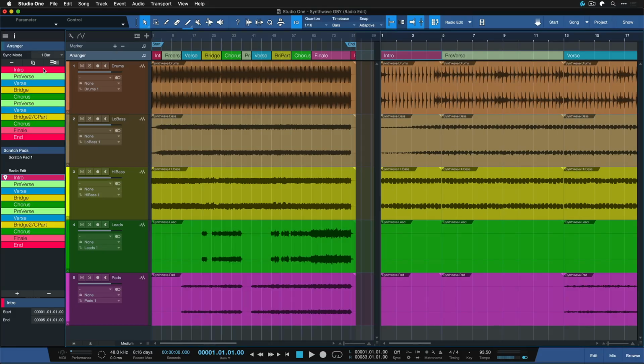It's very hard to find that exact moment where you have to click that next section, but when sync mode is active, even if you click too early, then it's gonna wait until the next bar beginning. So this is super easy. And now I might come to the conclusion, okay, see, the intro could be maybe just 2 bars instead of 4 bars as it is right now, or it could even be just 1 bar.